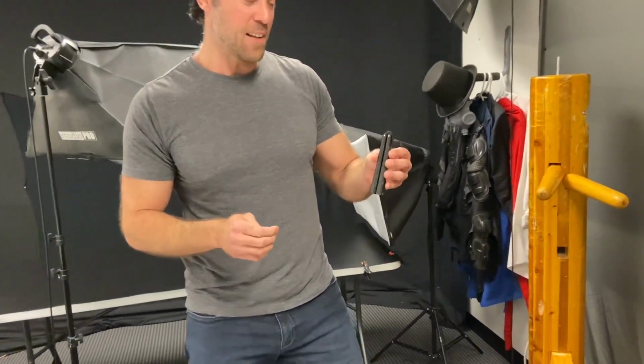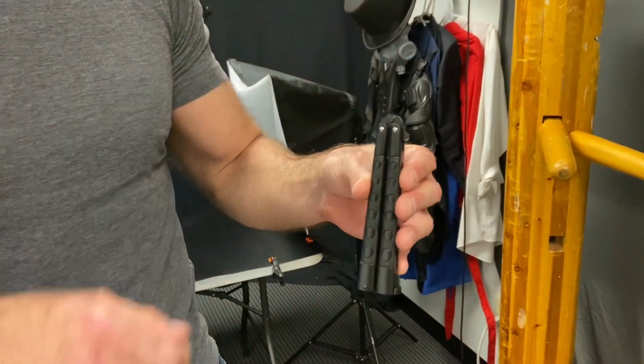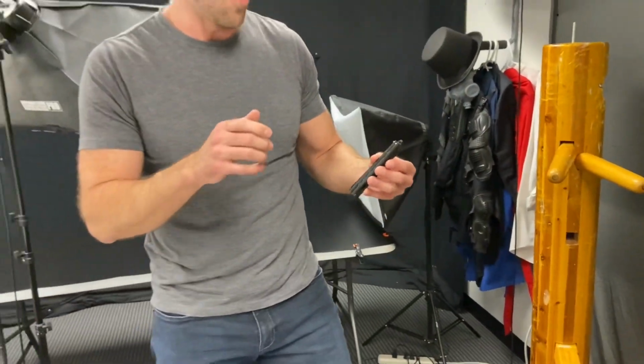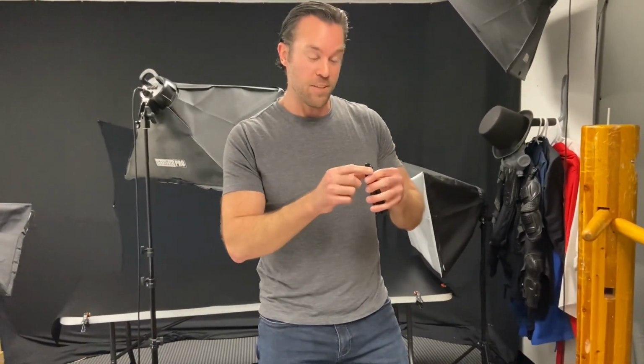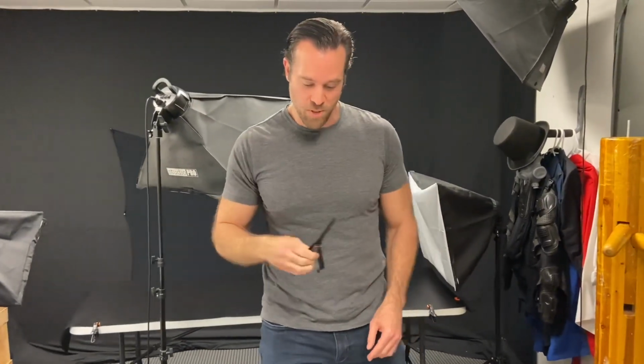Now, you're going to get a lot of people who like butterfly knives and prefer the screw type because, you know, it makes it easier to find just the right play that you can have for your knife. It also allows you to unscrew a blade and put in a trainer blade. I personally prefer rivets. I think that they seem to last a little bit longer. For me, it works in a smoother fashion. I just love butterfly knives. I think they're so smooth and so fun to play with.